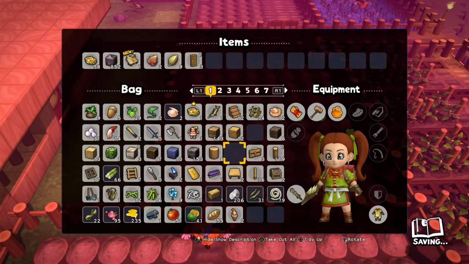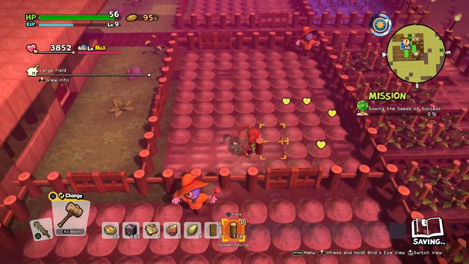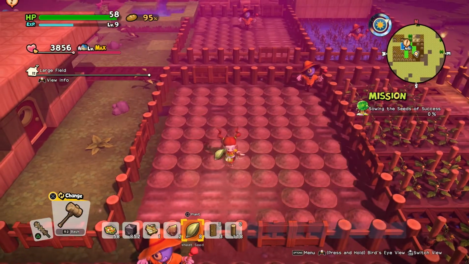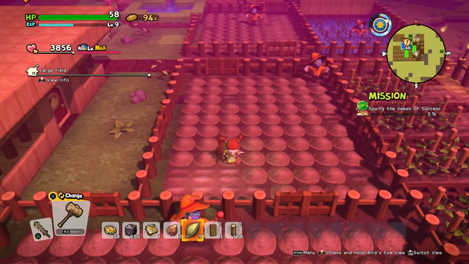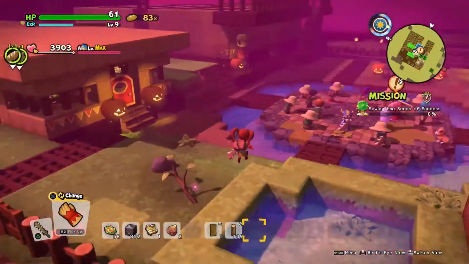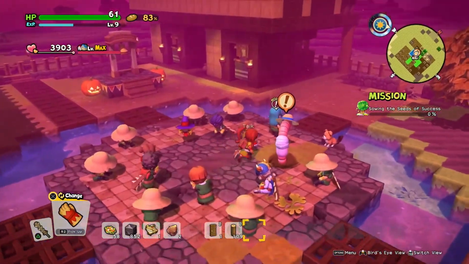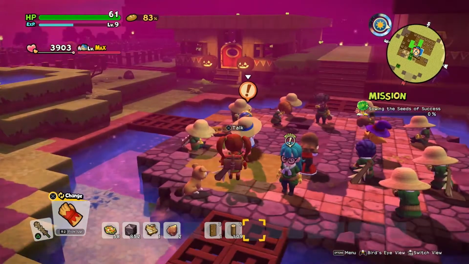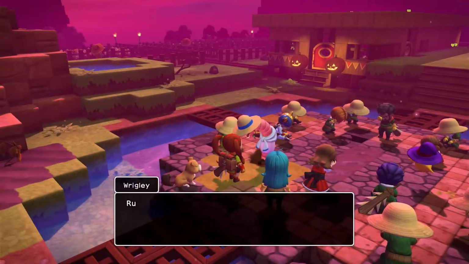I also need to fix the base a bit. Where did the poles go? Oh, they're right there. So, yeah, the brainy baboon sort of did a bad one. Okay, I checked all around the base. I didn't see any more, but that doesn't mean they're not there. So, the ones that I did, those were the only ones. Alright, let's talk with Wrigley.